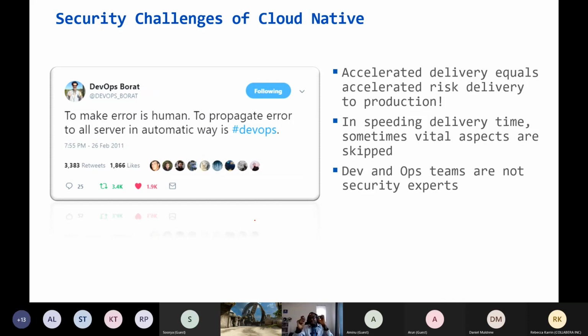Also, it depends on how you've implemented your security structure. I've seen situations where the security team goes to the different dev teams and says, okay, dev team, here is your pipeline for how you build your container images. You're going to have this security check for image vulnerabilities, and this one that checks for compliance. However, after the security team left, guess what?